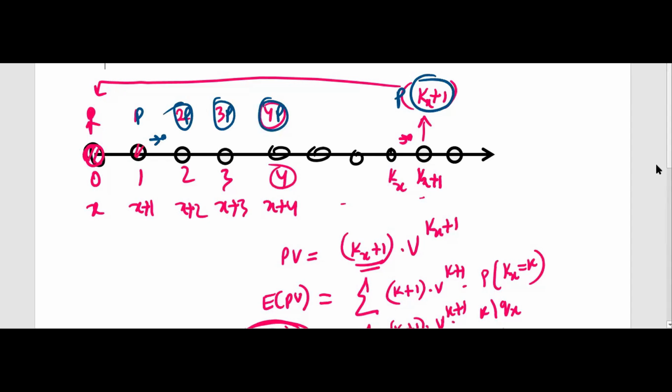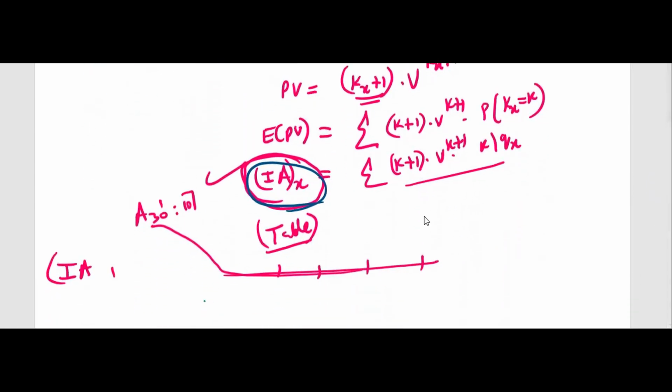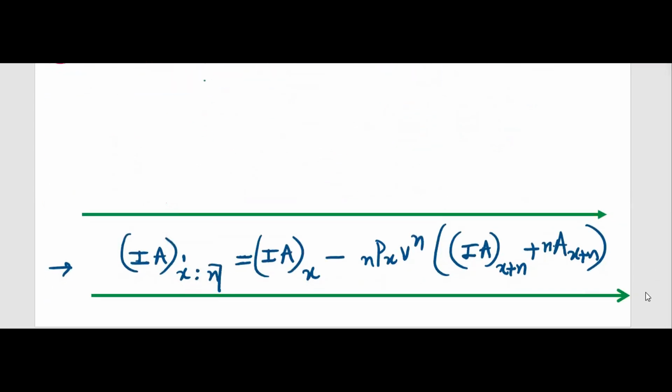So instead of paying 1 at the end of first year, 2 at the end of second year, 3 at the end of third year, 4 at the end of fourth year, they will say somewhere so that you will get this. Whatever way they explain, you can go through that. Then P extra comes. Here for term, P will come extra. That's all. P you multiply here, you will get the answer. And if it's select mortality, where you need to put a bracket, that you have to know. Okay, that's all. The only thing that remains is the derivation of this formula.